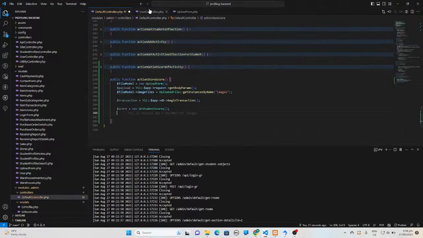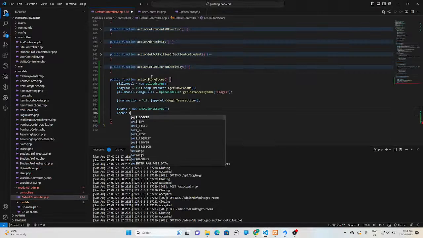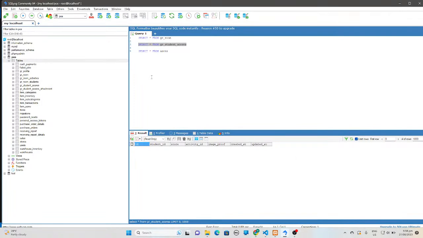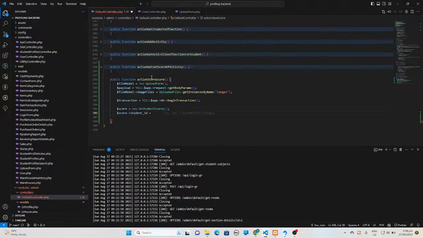So student scores, and then the payload. So we're gonna parse the payload to the properties of the score model. So here we have student ID. The student ID will be, we'll get it from the payload, of course. Payload, let's say student ID.